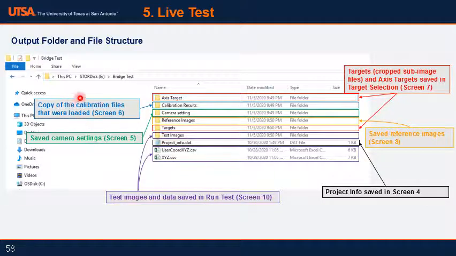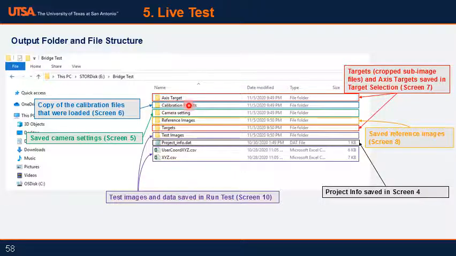The calibration files are all saved here. As a redundancy and a precaution, any calibration files you use, when you load the calibration files, get repeated and copied into the calibration results folder right here. This is a precaution so that for any project that you do, you will always know exactly what calibration you have used for those results.